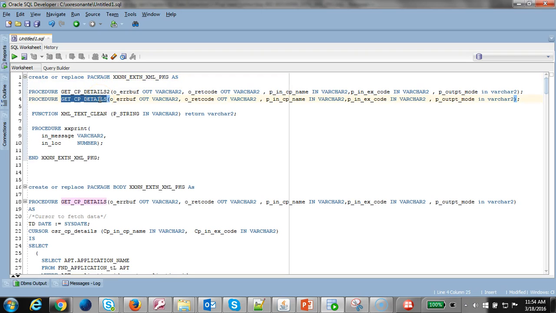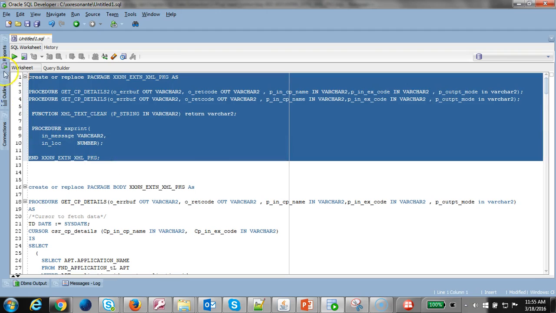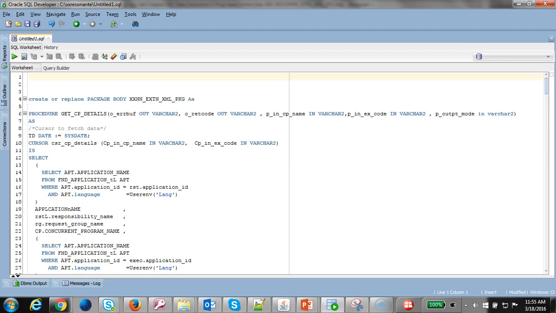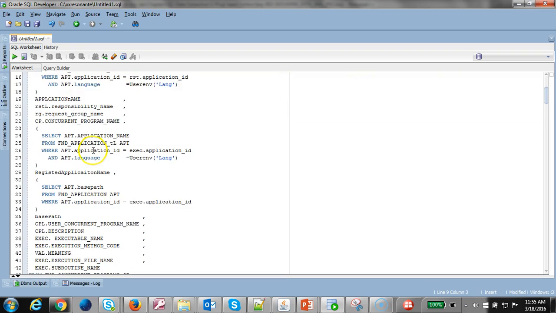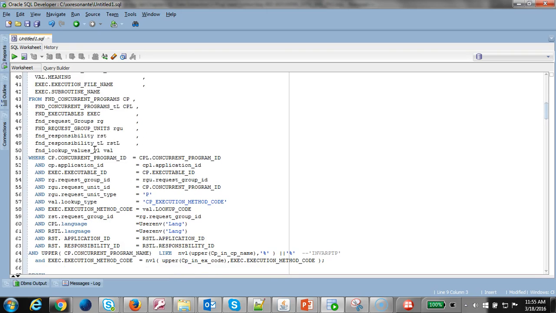For now, we will focus on the get CP details, and I have a separate function here which would clean up the data. I have a print routine in the package specification. Going to the details, we will look at the get concurrent program details. This would have today's date as a date field. I have a cursor that will fetch the details for that report.